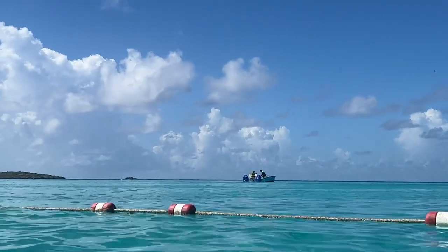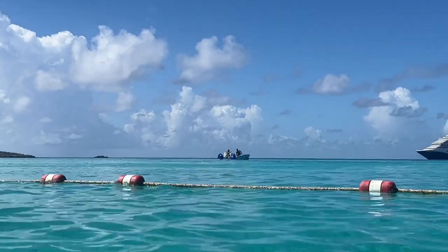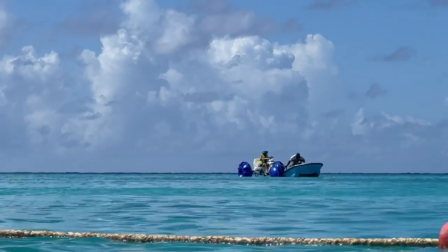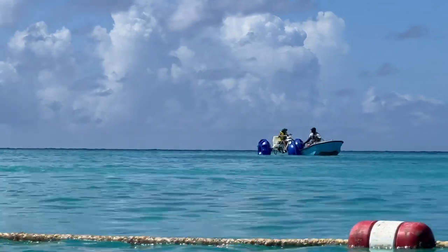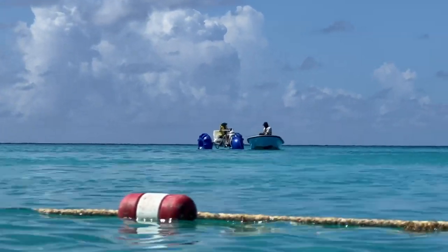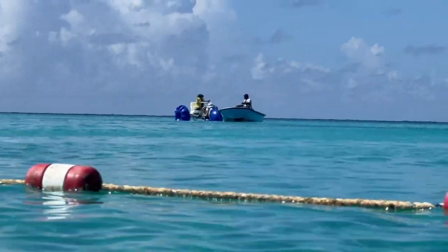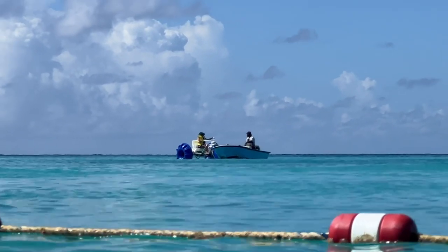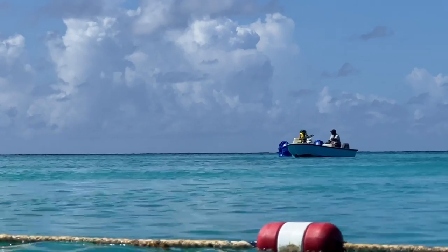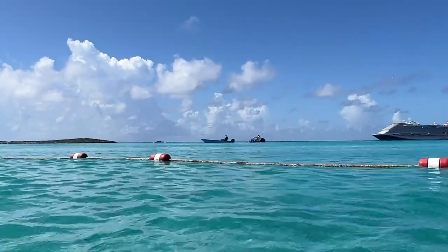Just so you know, if you get exhausted, they will come out and get you and tow you back in. They came to me when I fell off my paddleboard before. Sorry, I'm moving around — I'm in the water, nothing I can do about it. But they will tow you back in.